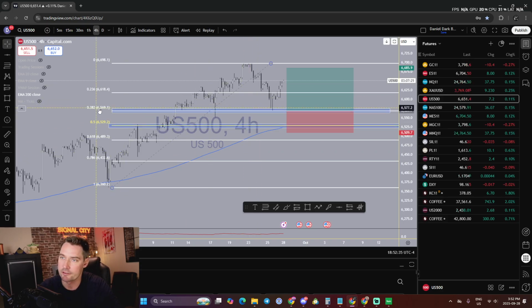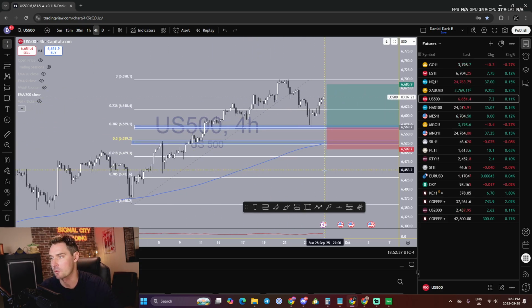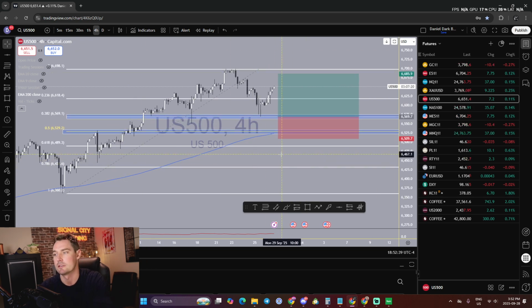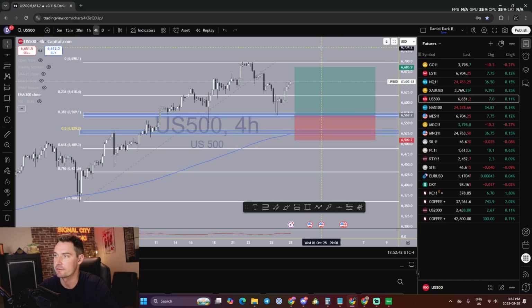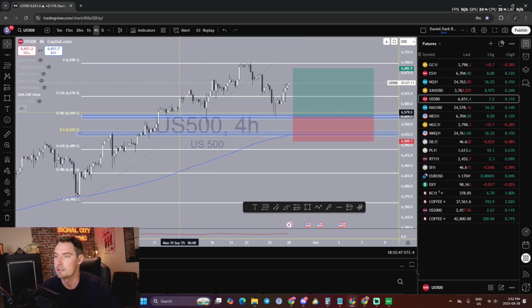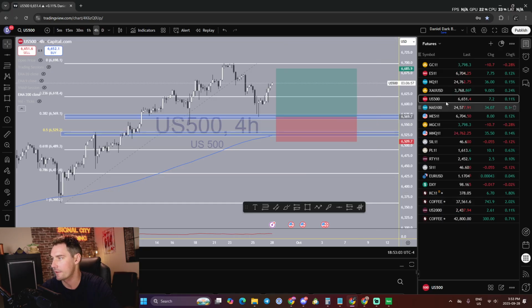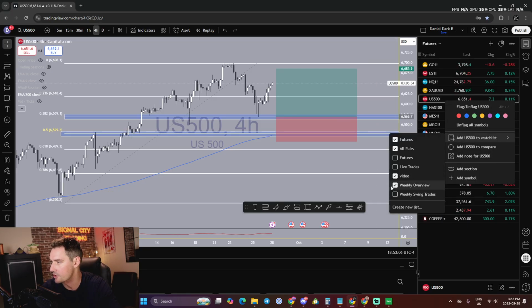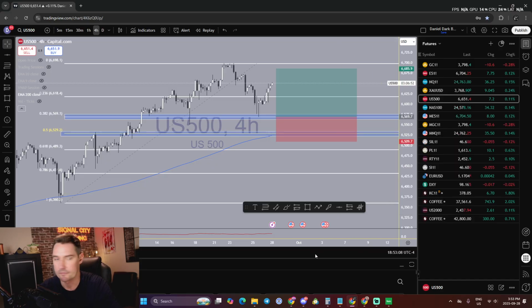So that's why these Fibonacci levels are super powerful. Other people are watching them as well. It's not just me and myself on a computer watching these fib levels. A lot of people like to use them to determine, especially when they line up with previous reversion points. So this is the level I'd be looking at to go long, even though we already touched it. We could go for a double test, or a double bottom potentially. So I'll add this one to the swing trade setups. We'll watch that. All right, let's see what else.